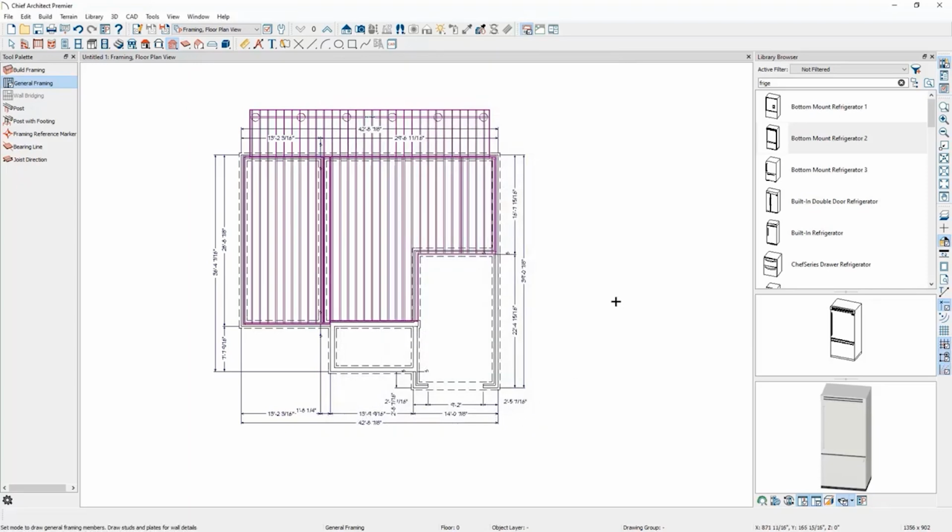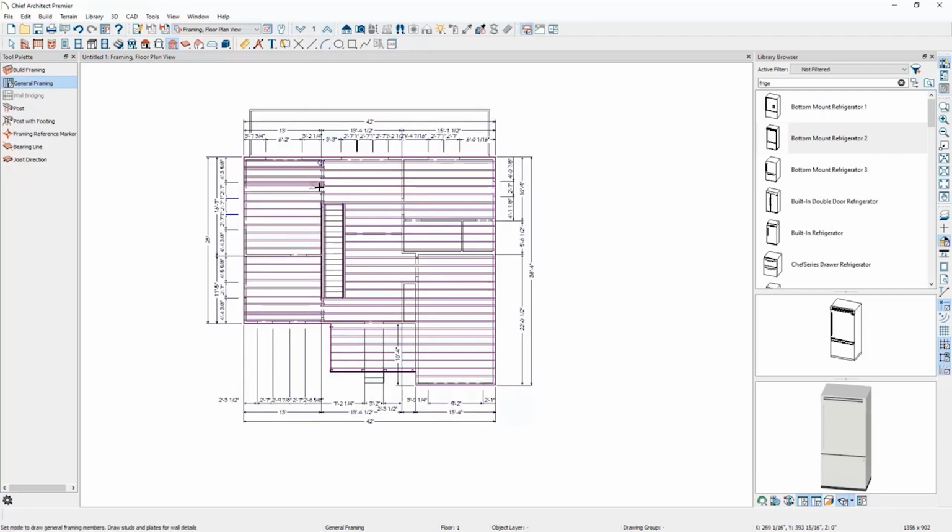And you can see that we have our framing. Now you'll want to notice that we're getting framing going vertically. One thing that we'll need to do is we specified the upper wall as a bearing wall, so we can see this here. The supports are lapping over this wall. We want to do the same thing on the lower level.